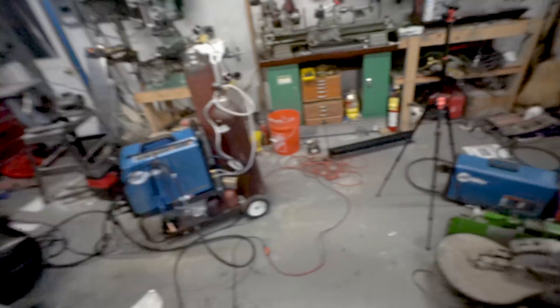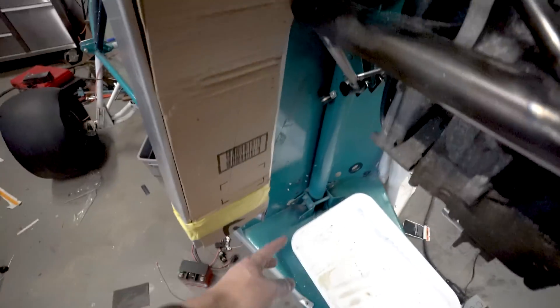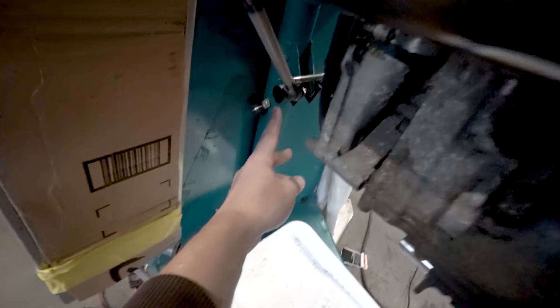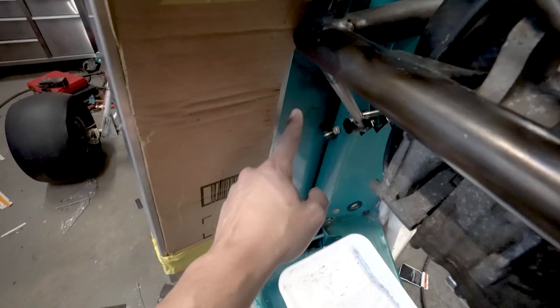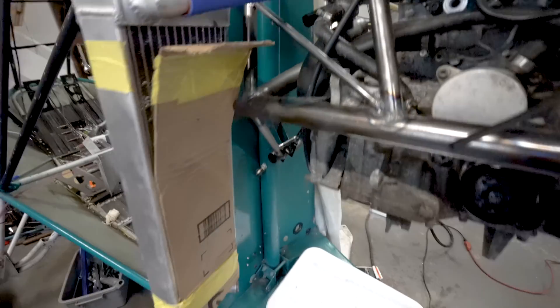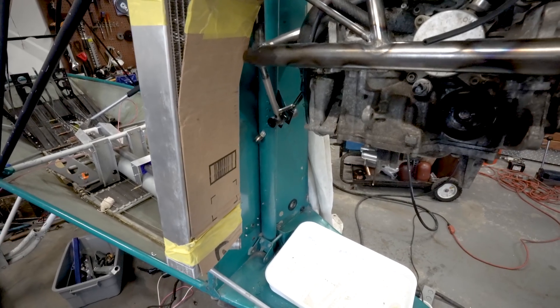The next thing is on the other side. This exit needs to make a U-turn down under here, back under, and get down to that other radiator inlet. I have a pretty good idea. Because this area has a bar and it's going to be closed in — I'm going to have my surge fuel tank down here — so I don't want to go through there. I think we're going to make a turn and go up and then over. Subject to change, but I'll bring some more hose bends out and start playing with that.